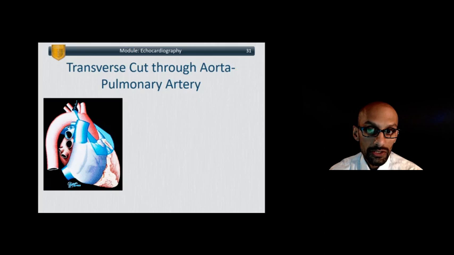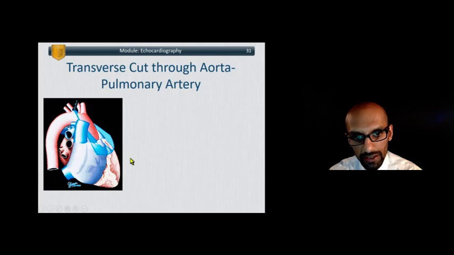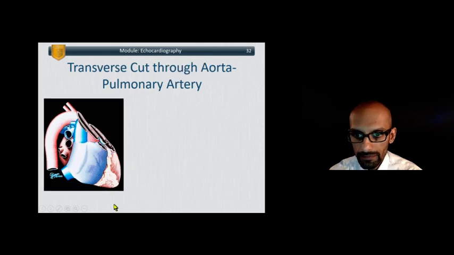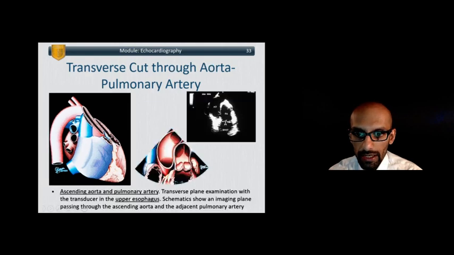So you can do a transverse cut through the aorta and the pulmonary artery. Okay, and as you can see, your probe is pretty high up in the esophagus, and it's just slicing through the top layer of the aorta. Okay, and so that's what you're cutting through. And so when you rotate this and you can see all these different sections of the heart that you're cutting through, you get this kind of image on the ultrasound. And if you compare it to the previous slide, this doesn't look that far off, and it's real easy to get tripped up on this, and you're wondering, what the heck am I looking at? I know this is a valve, but what valve is it?